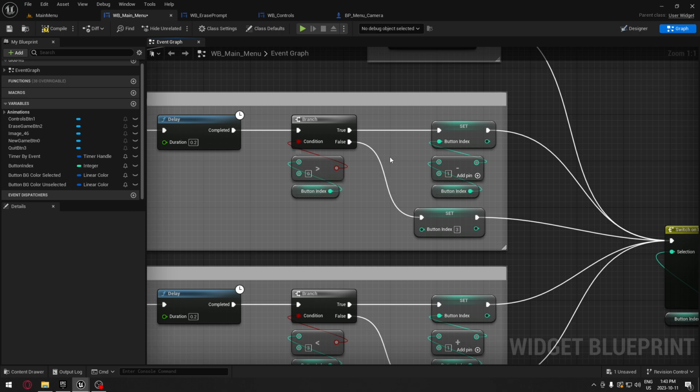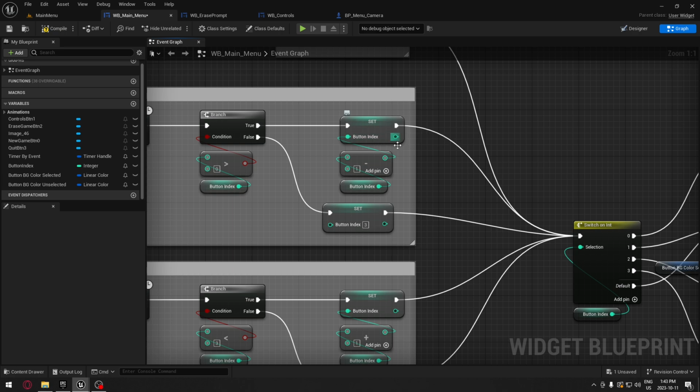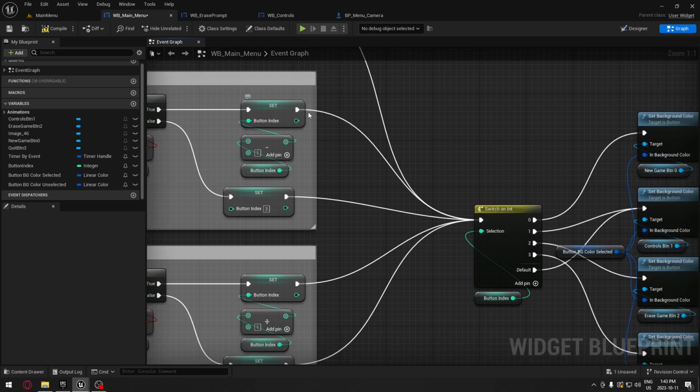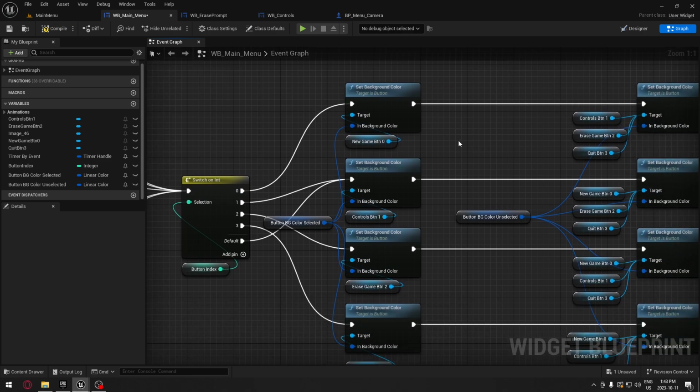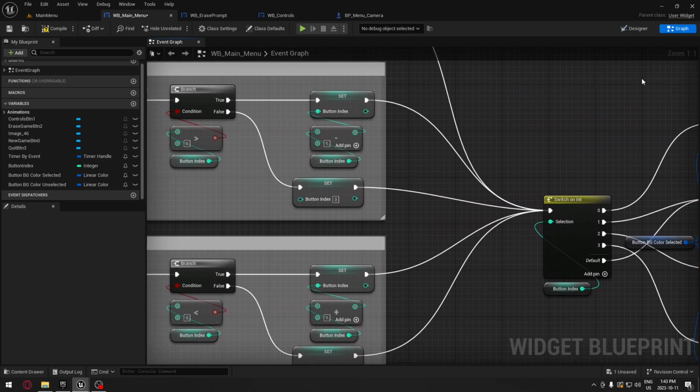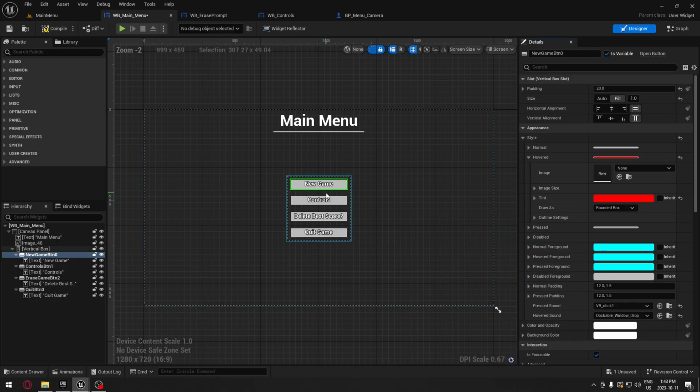Right? If it's true, that is greater than 0, it's going to go to this one here, which is going to trigger one of those buttons, depending on where we are here.